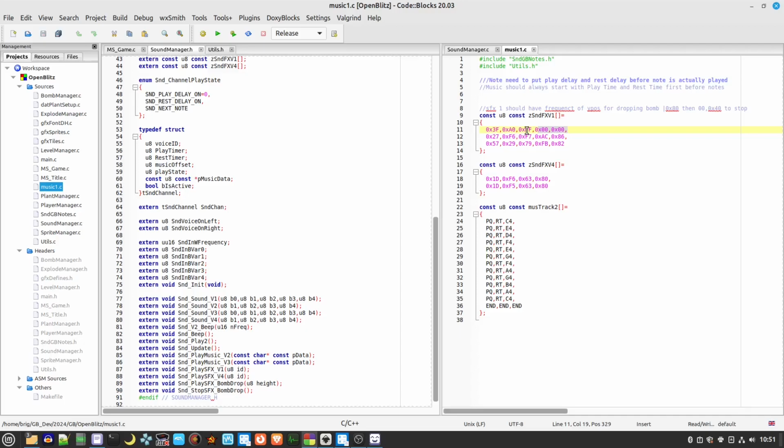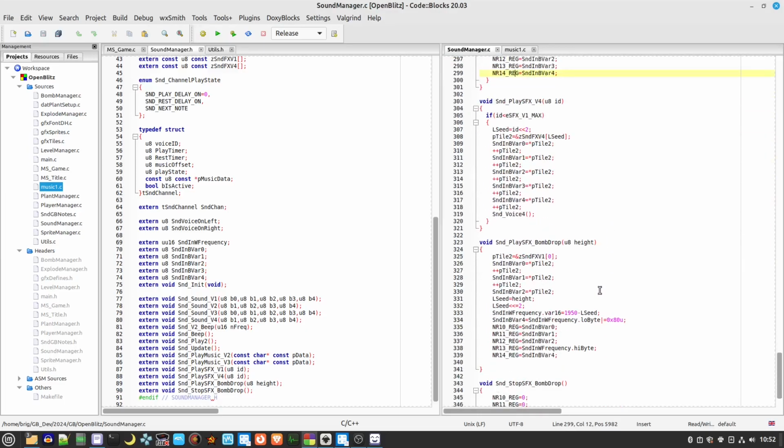There are some settings in the Game Boy sounds which have a sound playing constantly, depending on whether you've got this set to 8.0 or C0. So I leave both of these blank here for doing the sound bomb drop.